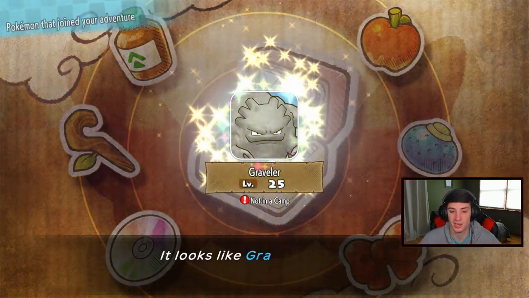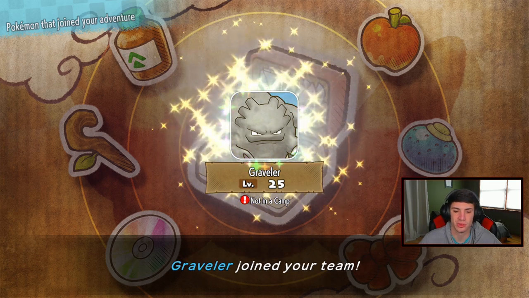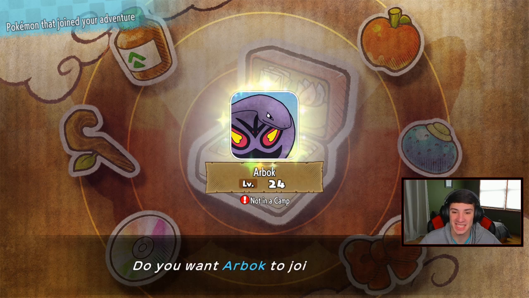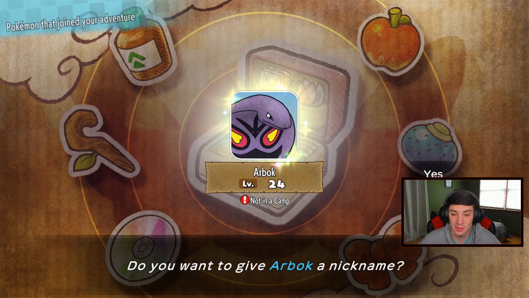Yo, join our squad, dude. Do you want to join our team? Heck yeah. I think we got a few that can join our team now. I don't think Cloyster can. We'll see. Arbok can. I know that for a fact. I was hyped when I got him. Let's go, Arbok. Stay in my camp. Be my buddy. So now I can have different Pokemon to choose from depending on where we're going. But Absol's still a beast.